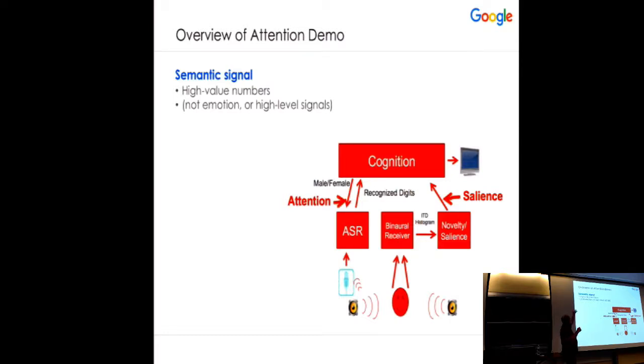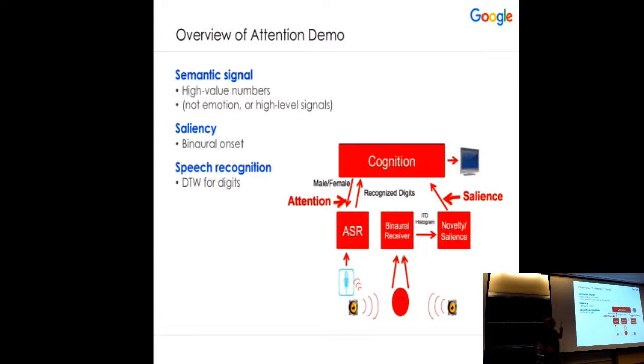We're just saying which numbers are bigger. The saliency we abstracted into just binaural signals. So is there something new happening over here? Something new happening over here? Munia's got much better saliency models now. But at the time, that was something we could do easily. And we got that to work.